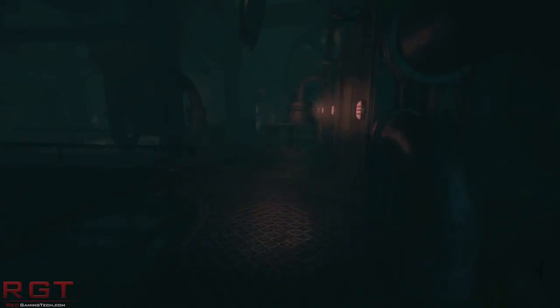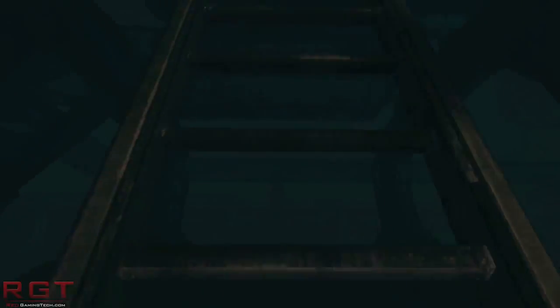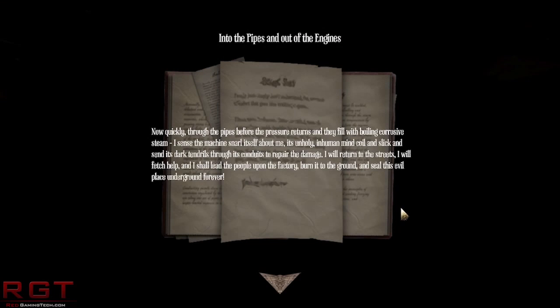For example, if you were to run MSAA times 8 at 1440p on a single Titan Black, you're probably going to push past three gigabytes of RAM, particularly playing something like Crysis 3 or a game with high-resolution texture packs. There is also the situation of whether the Titan Black can even push it. However, texture packs — particularly with games like Skyrim — can certainly start pushing up VRAM usage. So if you're heavily into modding your games, there is possibly a reason to go with the Titan Black.